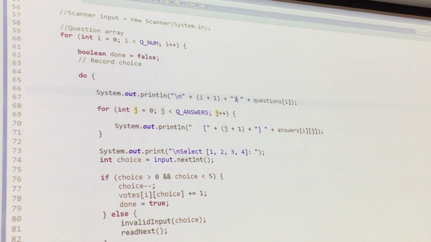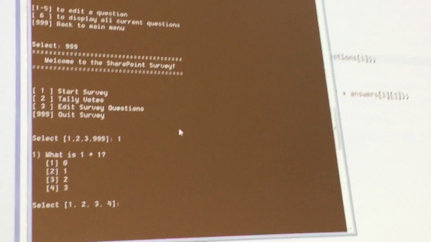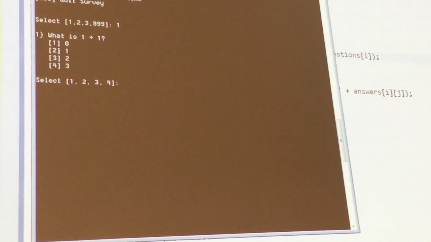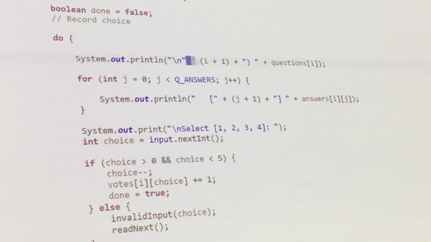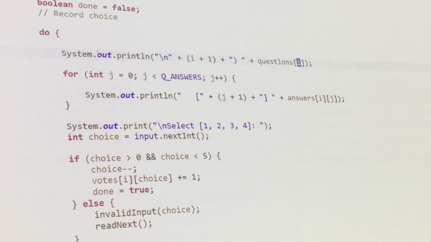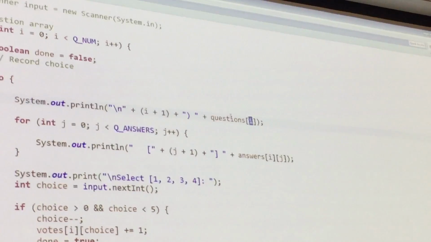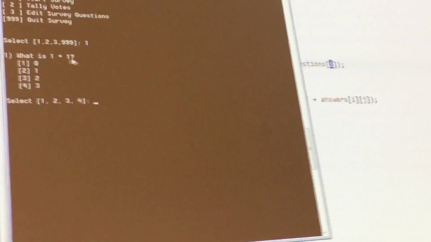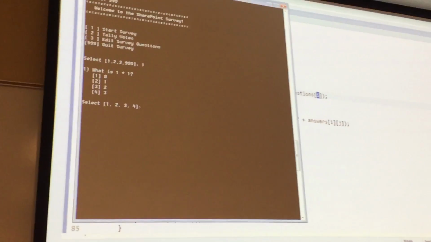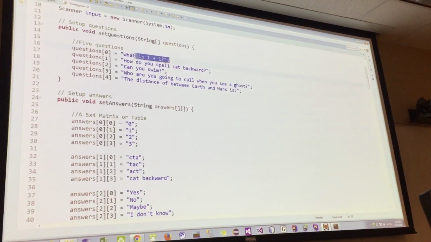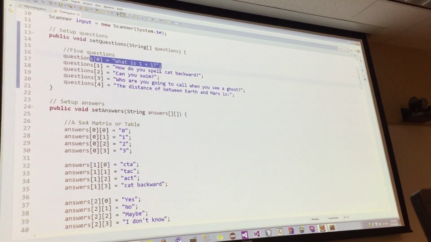And then I put this parenthesis here, that's this part. And then plus my question I, which in the first loop will be 0. Question 0, that's this question right here, and that's stored inside here. This displays that question.